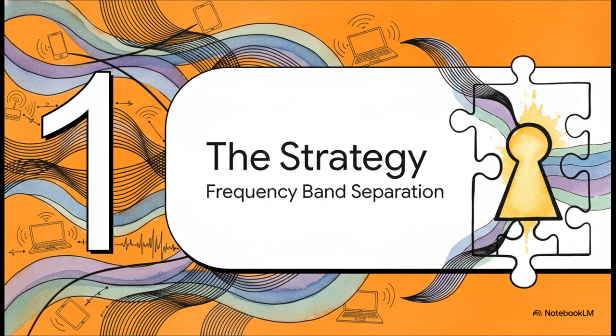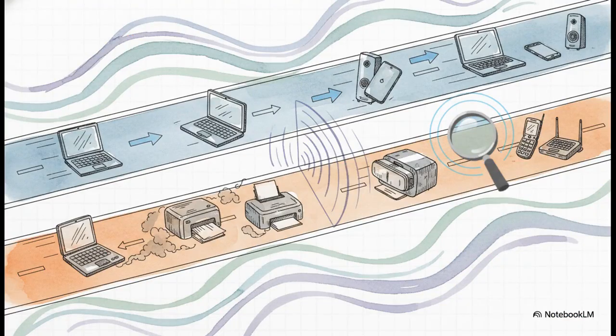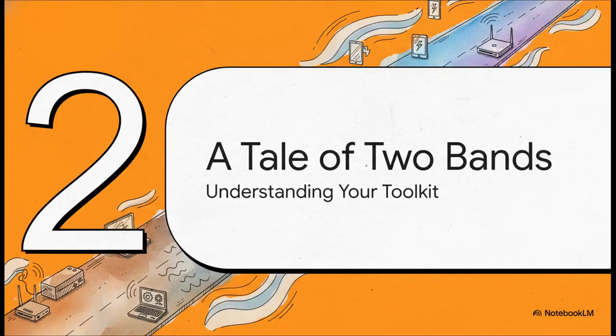And that brings us right to the core strategy we're breaking down today: frequency band separation. This, right here, is how you unlock the performance you actually paid for. So, what is it really? Think of it this way. It's about creating dedicated lanes on your wireless highway. You're basically playing traffic cop, strategically isolating devices based on the frequency they use. This stops the slow, old devices from causing a massive traffic jam that brings your new, high-performance machines to a grinding halt.